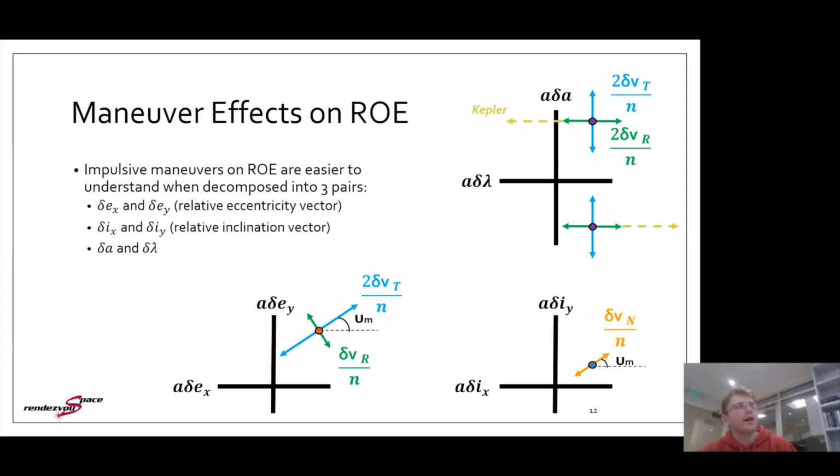Here I've split up the relative orbit elements into three two-dimensional planes from our original 6 variables. We can see how we can play with them using this impulsive velocity movement. Based on our phase in the relative orbit, we'll break it up into the relative eccentricity vector, the relative inclination vector, and the relative semi-major axis and mean longitude, which doesn't have a specific name as far as I'm aware, but we'll be able to manipulate according to where we are in the orbit and according to the impulsive velocities we're able to put out. This shows basically how we're able to slide around our quantities of our ROEs.